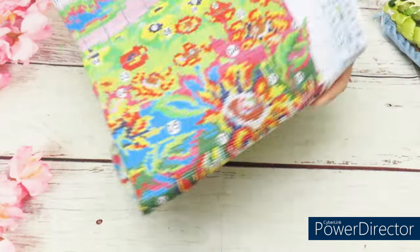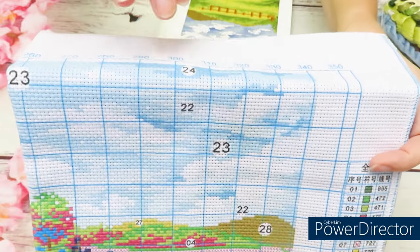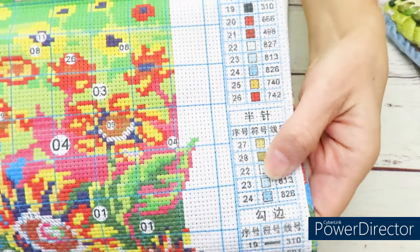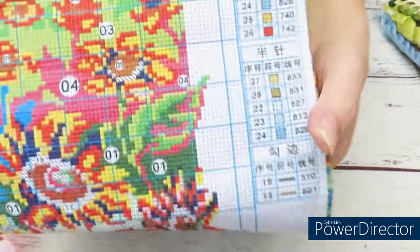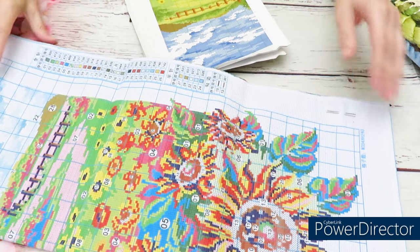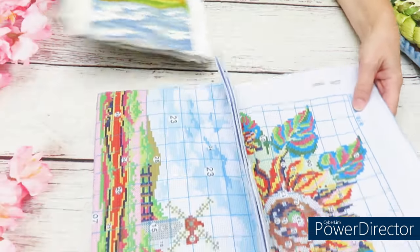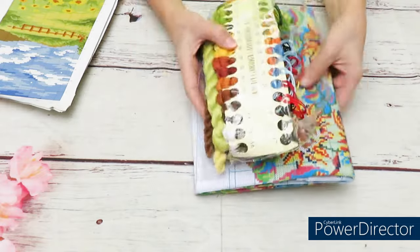Maybe in a different design from a different brand, the sky would be made in half stitches. That's what I'm thinking, because see, why would they be separated in here? But then again, it doesn't make sense why we have a brown and yellow, which is probably for the flowers, or there are mountains behind, I don't know. Anyway, stitch full stitch and you will not be mistaken. All right, my friends, let's do it.